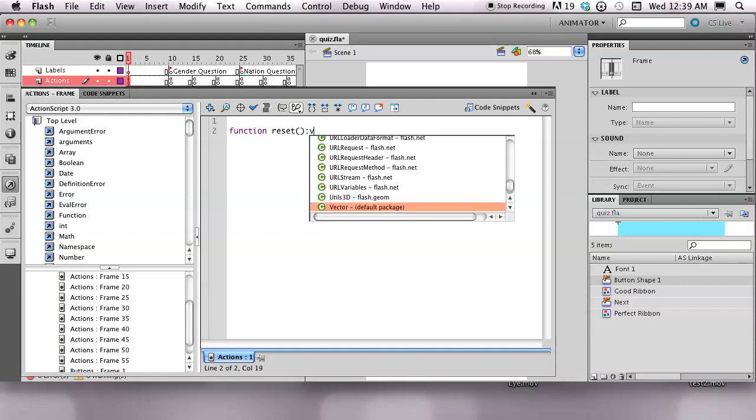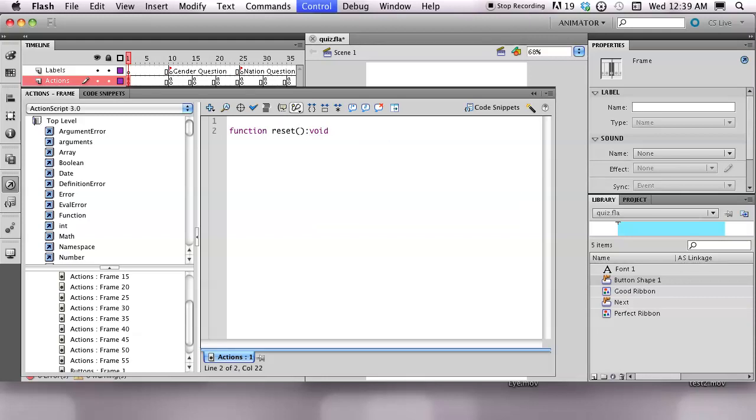Then we type in :void, which I think means that the function doesn't return anything. So I'm going to throw that in there. Get a bracket, and here we're just going to type in all of those variables.